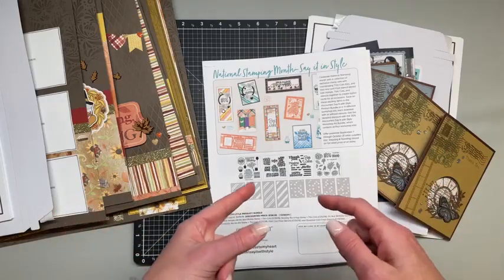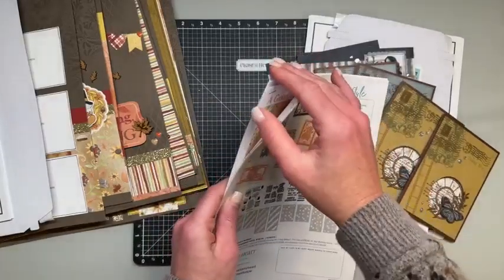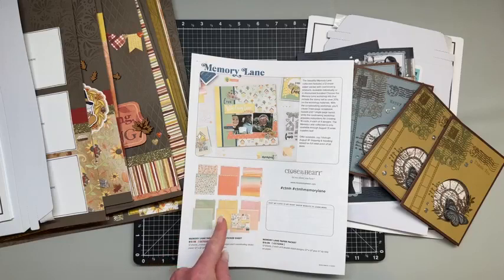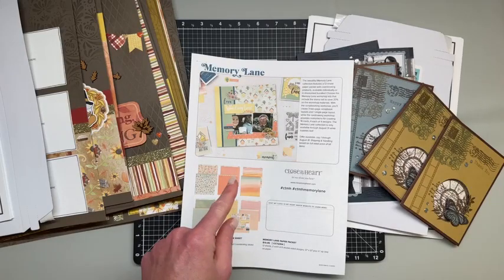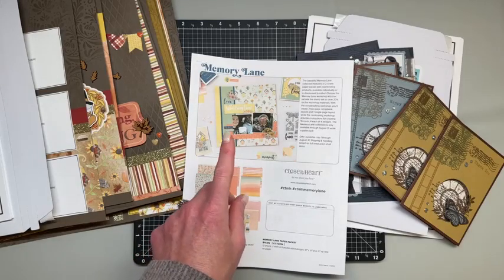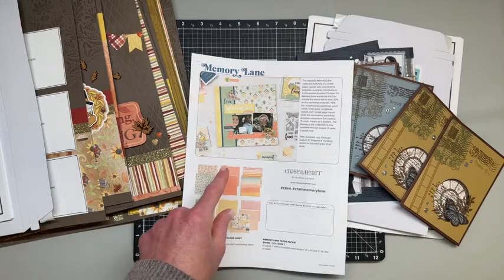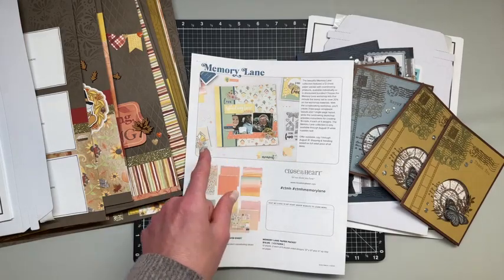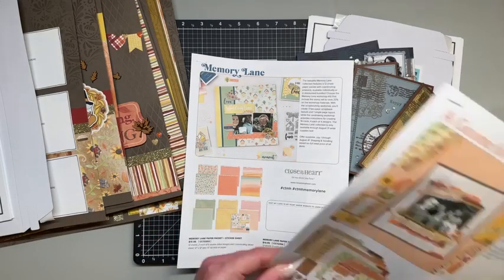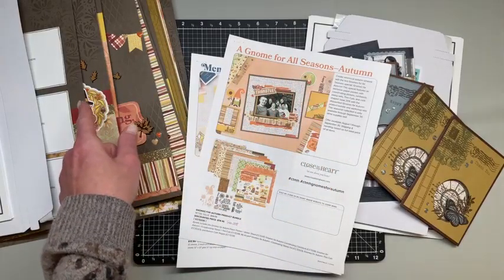The other specials that Close to My Heart has happening this month, a few of them you've seen before, okay? They are extending the Memory Lane special. If you guys still haven't got the Memory Lane, it's a beautiful paper. I have showed it here on the business page, and I feel like you guys like it as much as I did. I'm rather excited that they extended it because I didn't really get a chance to do much with it yet. And so I'm going to be playing with it. You guys might even see it in a Stamp of the Month kit coming soon. Just maybe possibly, right? So you've got Memory Lane. You've got the Gnome for All Seasons. You'll see that featured in the big workshop this month.